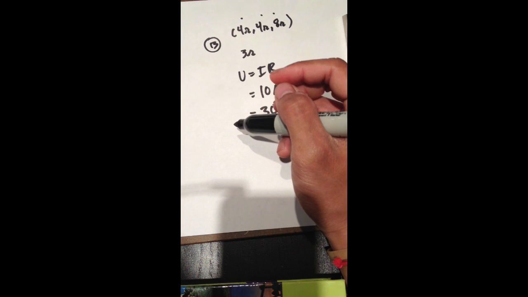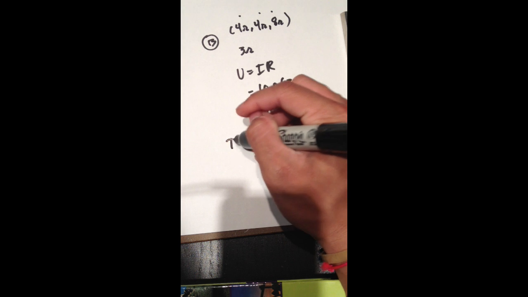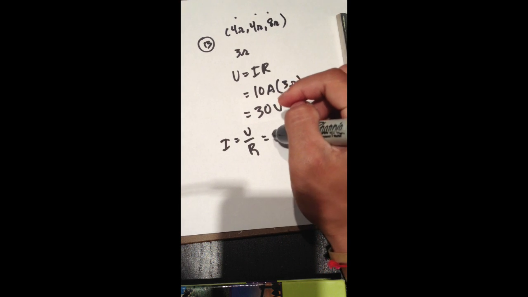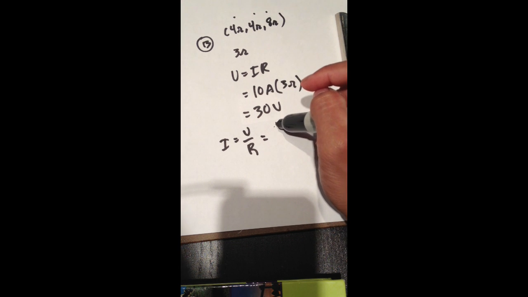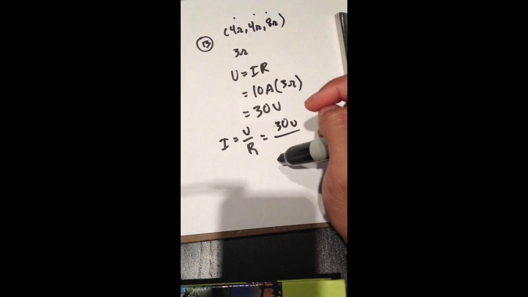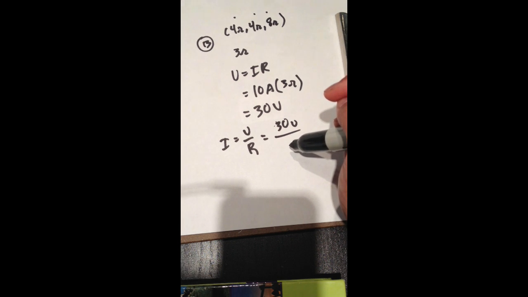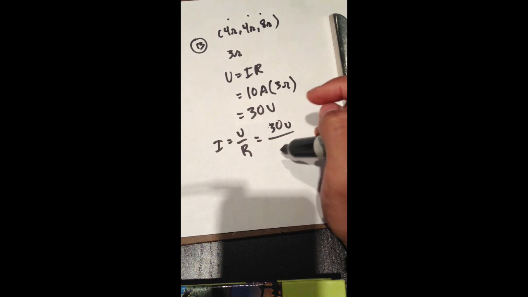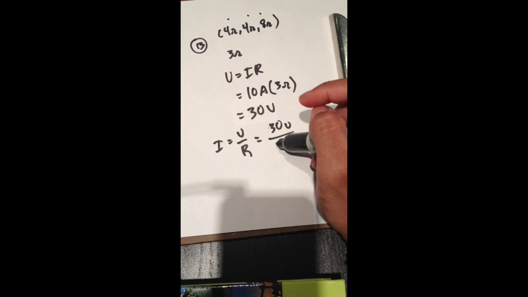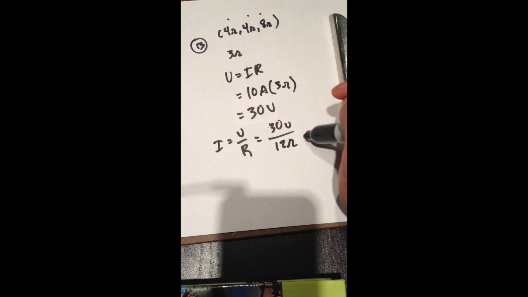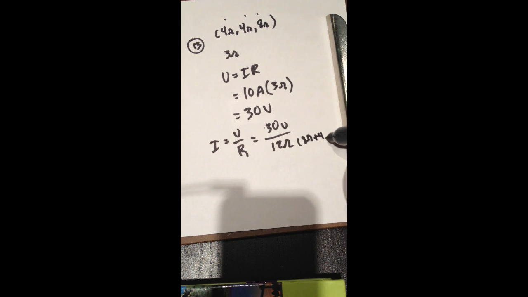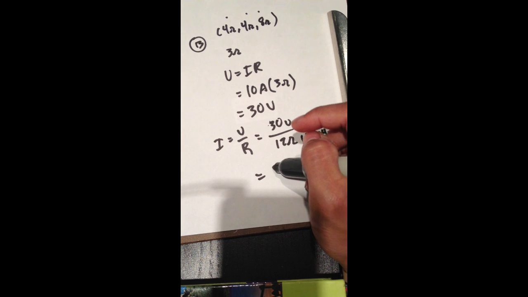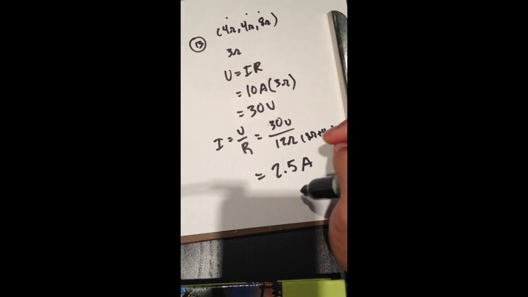Okay, so we can use Ohm's law again. I equals volts over resistance. For the resistance, we're going to use 12 ohms, because after the branch from the 9 ohm resistor, one goes to the 4, and then one goes to the 8 ohm resistor and the 4 ohm resistor, which are connected in series. So we're going to add those together, because current's going to go through both branches. So it'd be 12 ohms. That's the 8 and the 4. So then current comes out to be 2.5 amps through the 8 ohm resistor.